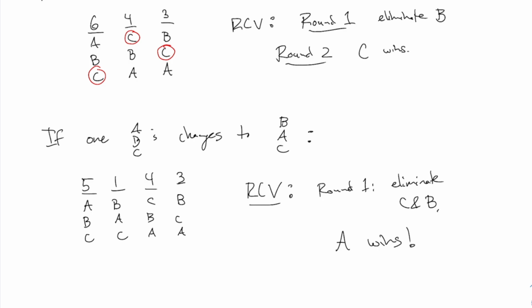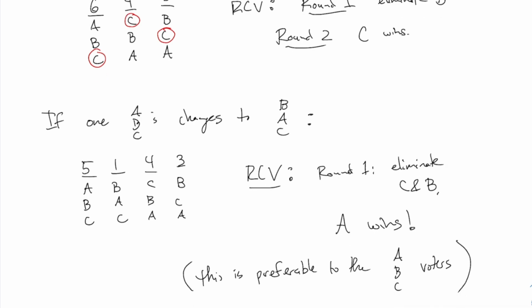And the point is, in their opinion, this is a preferable outcome, right? Because these are the people who wanted A to win in the first place. One of those people changed their vote, actually dumped their favorite down 1 spot, but that actually leads to their favorite winning. All right, so A wins, and I will just say this is preferable to the ABC voters, because originally C was the winner, but those voters wanted A to win the best. And it actually is possible to make A win by them voting in a weird way, all right?